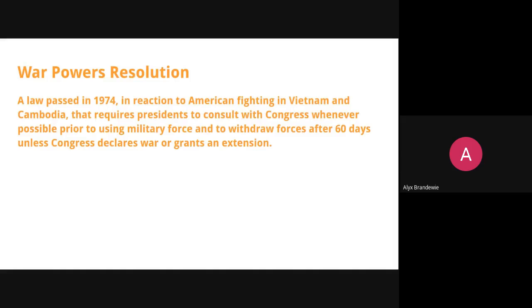So, in the case of Vietnam, if Congress gives an extension every 60 days, or after the first 60 days for an extended period, the president is fine to keep military resources, soldiers, and so forth in Vietnam. If Congress decides to declare war, obviously that means the military resources and soldiers would stay in Vietnam as well. If they choose to do neither, the president would then be required to withdraw all military personnel from Vietnam. So it essentially limits the ability of the president to have such a broad scope with his powers as commander-in-chief.